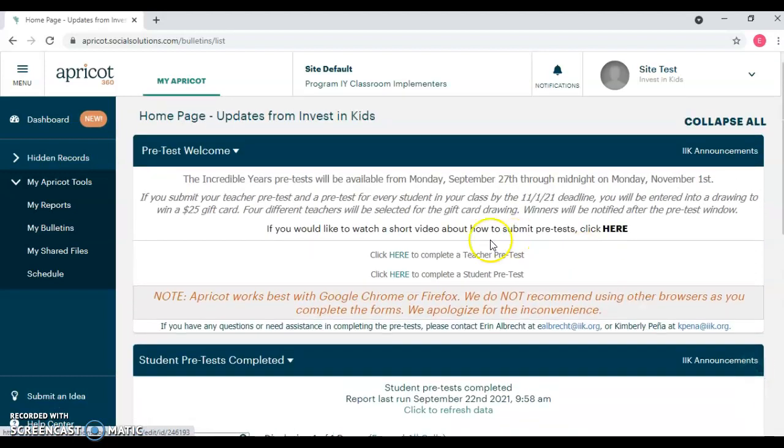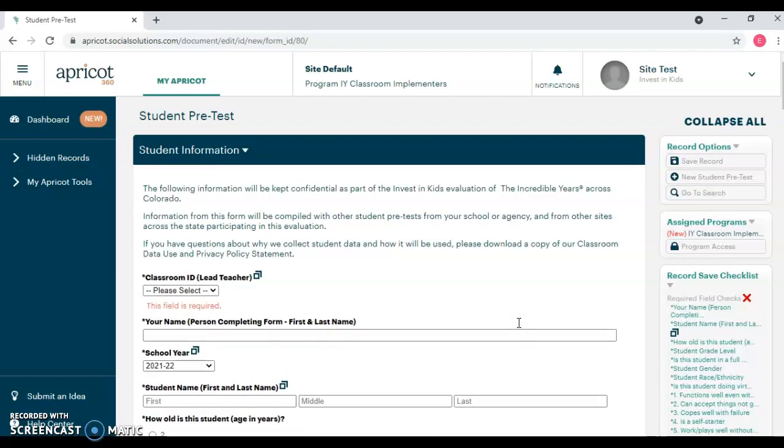And with that, then you would just keep going back to this link to keep on entering student pretests for the remaining students in your classroom. If you are working and have a set amount of time to keep going and you want to get through, let's say, 5 or a handful of student pretests, you would just click this button with the plus sign underneath Save Record that says New Student Pretest.